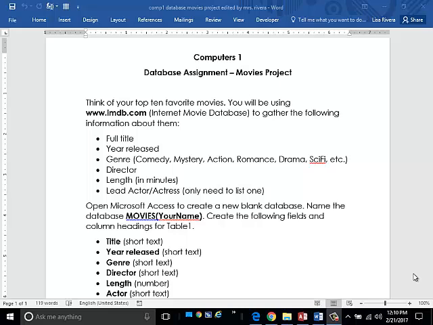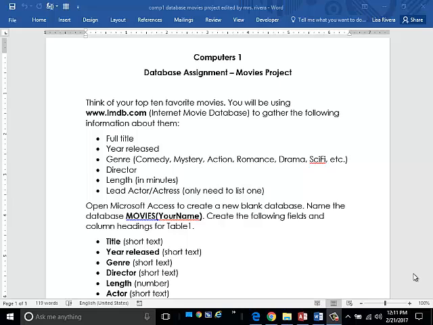Okay, so here we go with another database project assignment. This one I hope you'll have a little bit of fun with, because instead of me giving you a table of information and saying, here, put this in a database, you're going to choose the content. So I want you to think of your top 10 favorite movies. If you are not a movie person, please just pick 10 random movies, but I'm hoping that all of you can come up with a list of top 10.